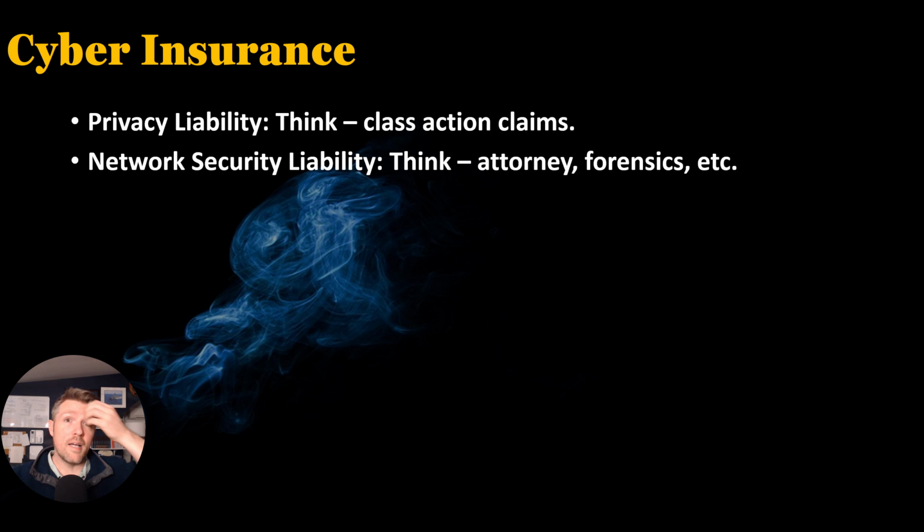Now, within contracts, we'll see various terms, and it's hard to narrow this down because these are not defined in statute anywhere. So what we'll see are things like privacy liability coverage, network security liability coverage. What are they getting at there? Privacy liability, generally that's third-party stuff. So think class action claims, regulators coming after you, and they also occasionally ask for media liability stuff, but that's pretty rare. And then they'll ask for network security liability. There, think costs dealing with a cyber event, at least on the front end, like attorney, forensics, business interruption, those types of costs.